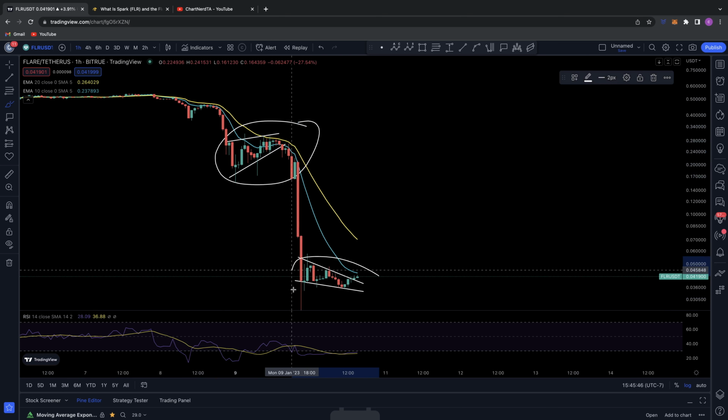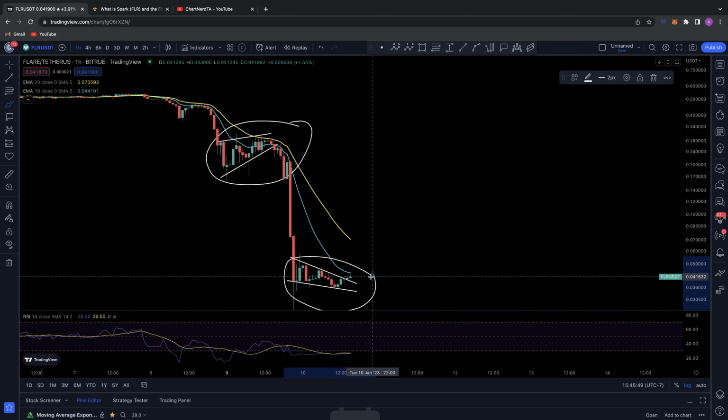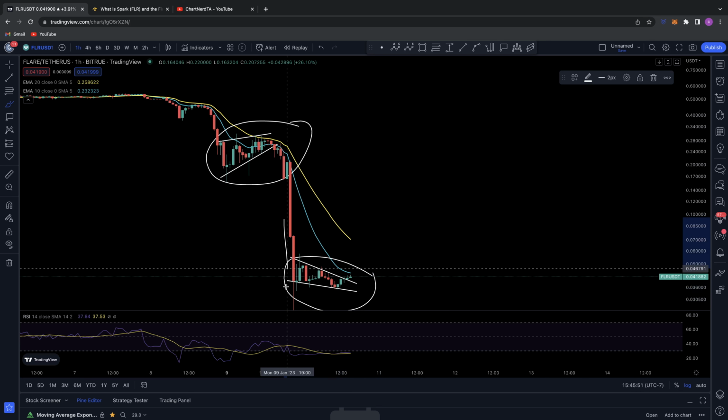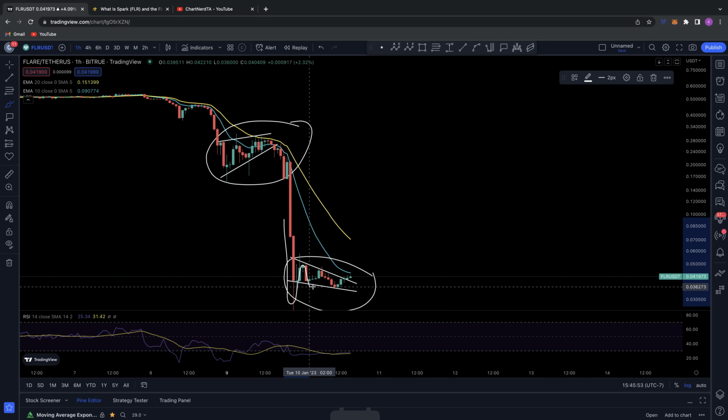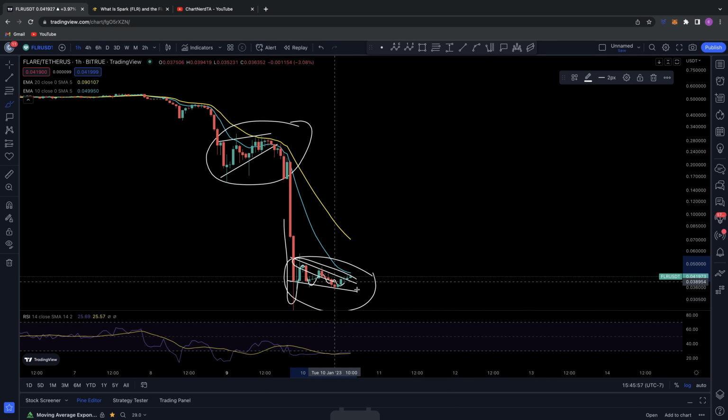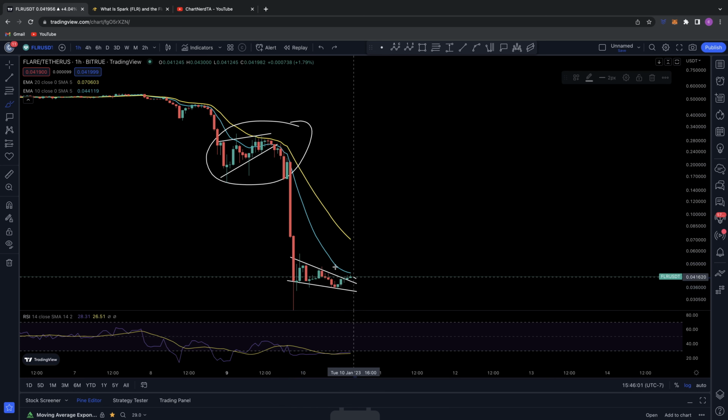But again, the main thing I wanted to point out is this was a bearish continuation pattern. This, to me, looks like a bullish reversal pattern. So what you've done is you've come and formed this low, and then you've started to come into this sort of falling wedge right here, which you've broken this resistance. So this was the resistance of the falling wedge. Bear in mind, we're only looking at the 1 hour here, guys. So this was resistance of the falling wedge, and you can see you've broken out of that falling wedge.